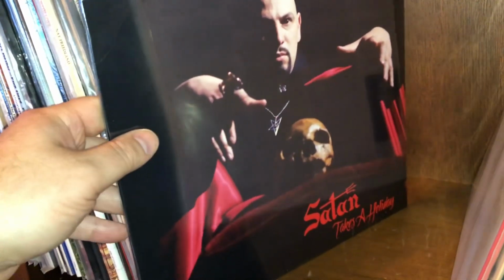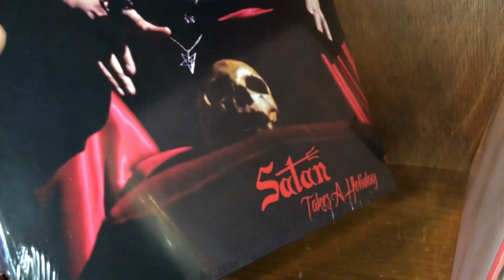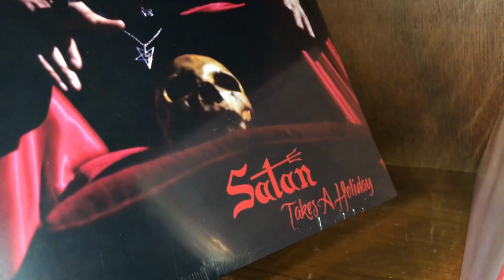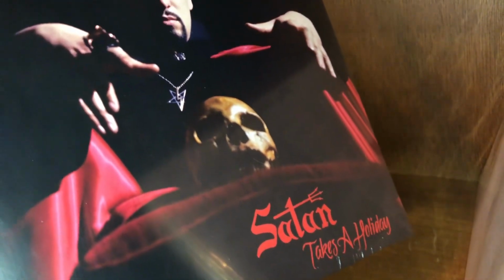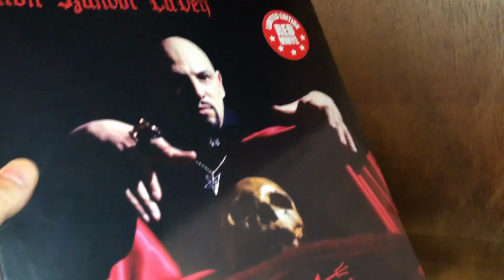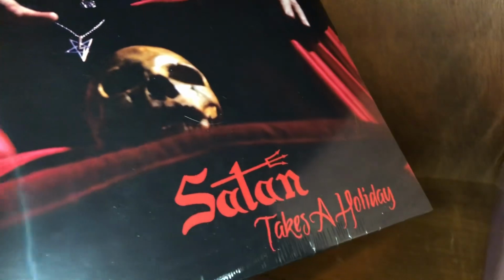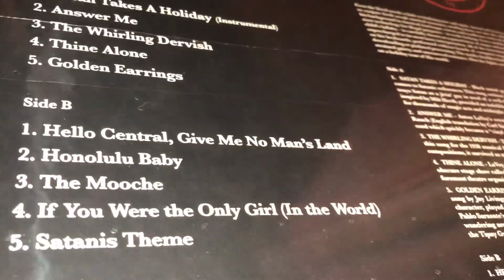And this is another limited edition. This is a reprint. I think there was an original back in the 60s, which is very pricey. This was a reprint, which was also pretty pricey because they released it in a limited number and it sold out right away. But this is a record of his organ music. So there you have track listings and stuff like that.